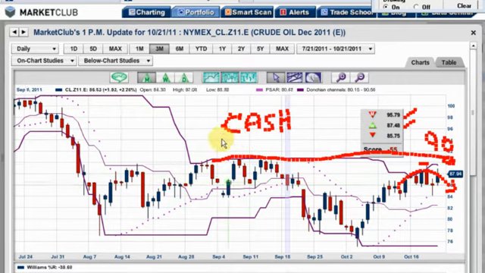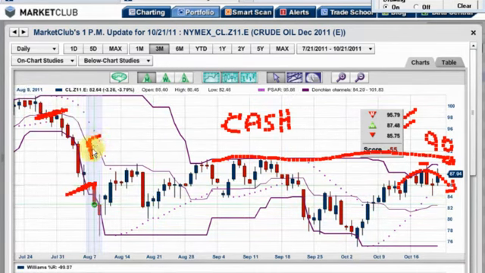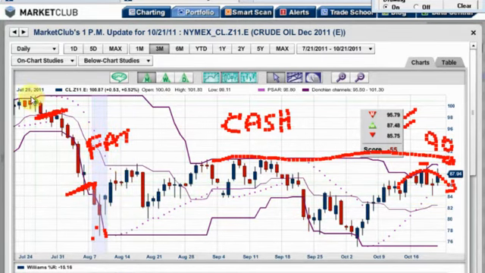In the recent article I did on MarketClub, the basic premise is that in a move, you want to get the part of the move that we call the fat part. You're never going to buy the bottom, and you're never going to sell the top. No one in the history of trading does that on a regular basis. They may do it once in a while, and if they do, they're kind of lucky. But it's certainly not something you can count on in any kind of program or system.